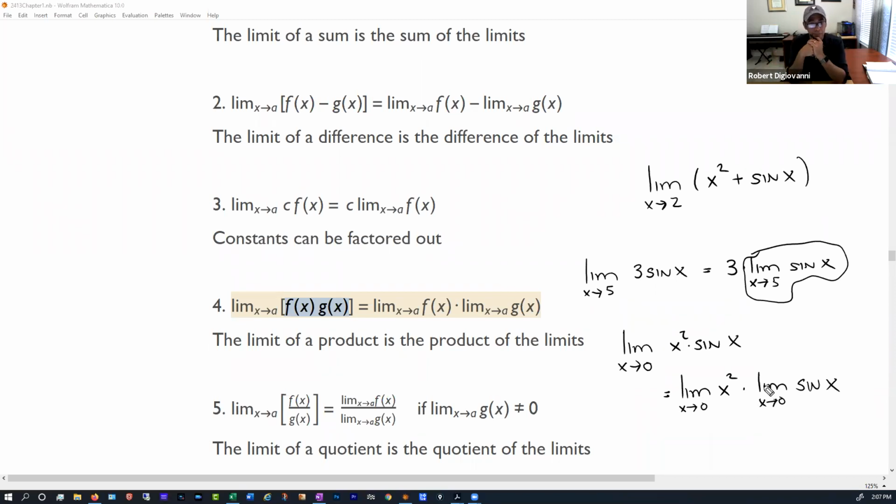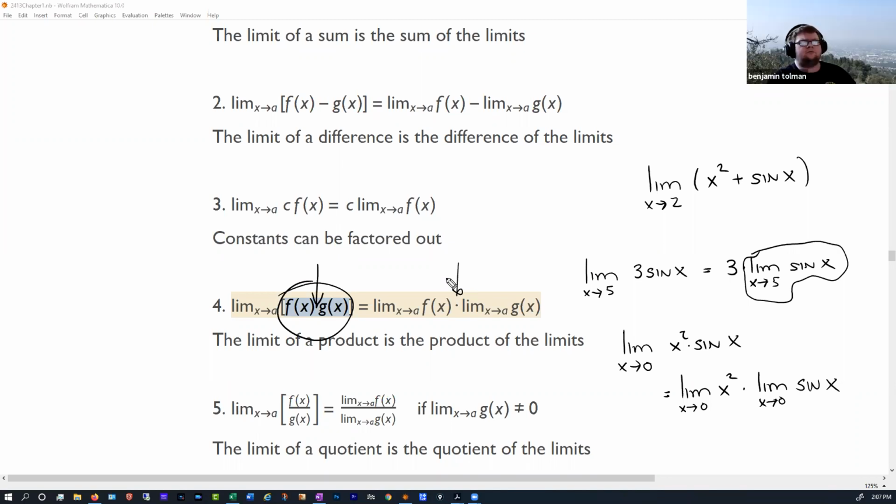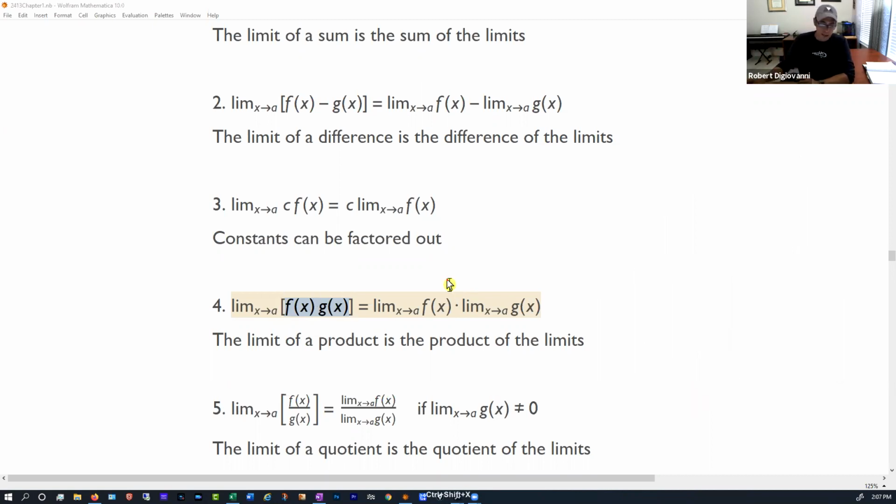Aren't these like the same rules as logarithms? Kind of. Well, logs are weird because if you have the log of a product, it turns into the sum of logs. This is not the same because this is a product right here between those two, and the product still turns out to be a product. It doesn't turn into addition. This is just saying that you can focus on the two functions individually, that you're allowed to do that. We should never assume that that would be true, but it is.